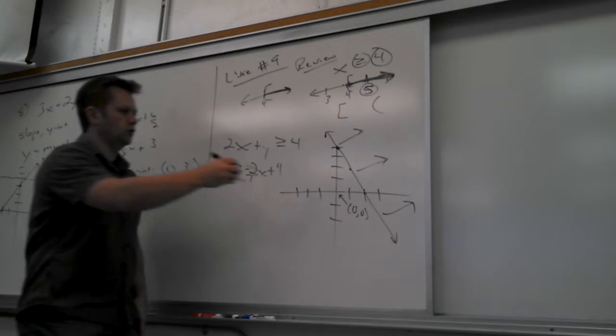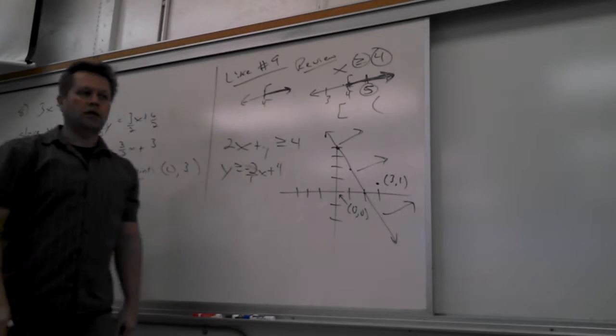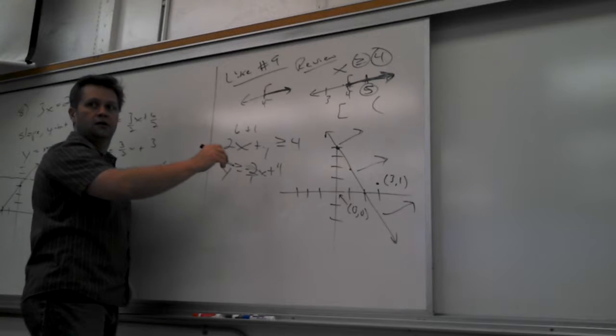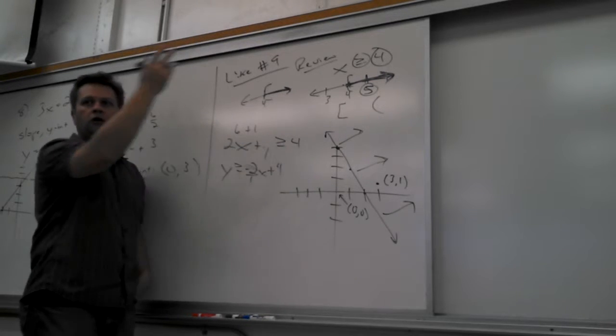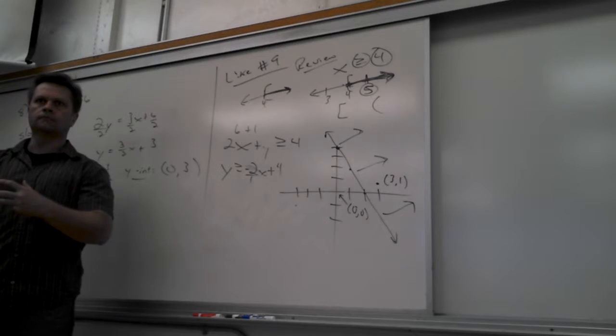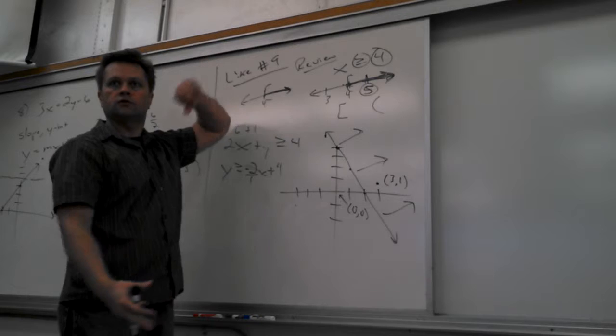And if I try it, so what should happen if I put 3, 1 in? What should happen? It has to work. So if I put a 3 and a 1, I get 6 plus 1. That's 7, which is bigger than 4. It works. And if I put that point in there, it won't work. So it's the same as this in 2 dimensions.